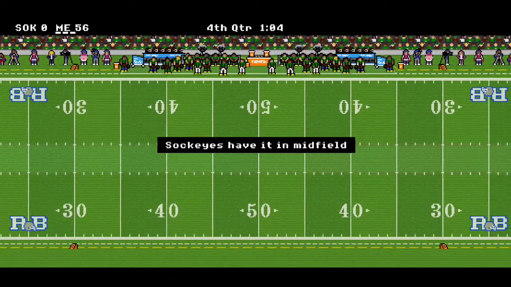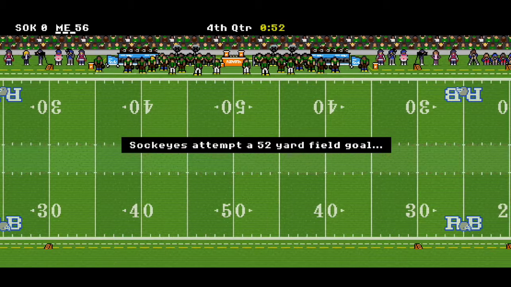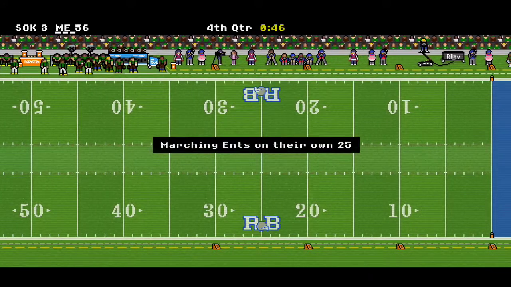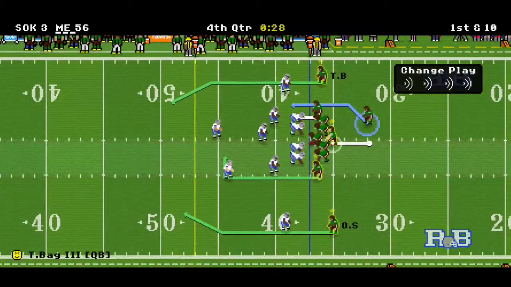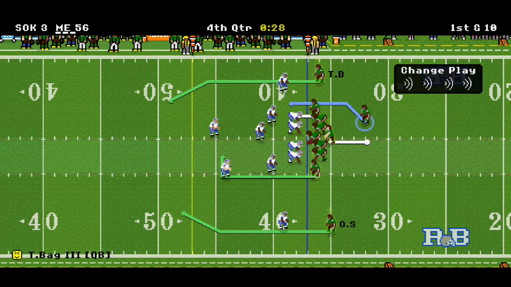Slam G misses the tackle. The Sockeyes have it in the middle field. Can they hold them? They're going for the pass. It's incomplete. Will they go for the long field goal? 52 yards. And they make the long field goal after having missed 2 shorter field goals. With a fairly good return, the Marching Ents will have 28 seconds and 3 timeouts to try to get down the field.